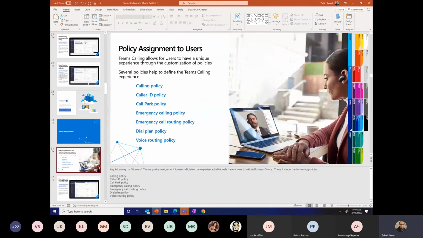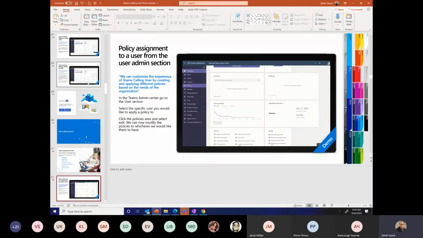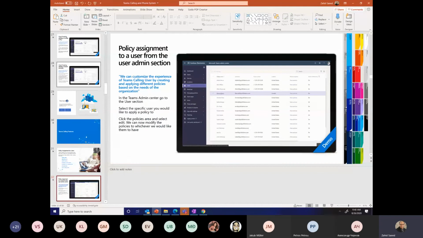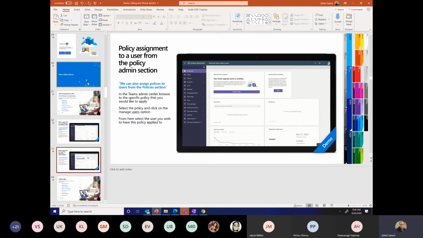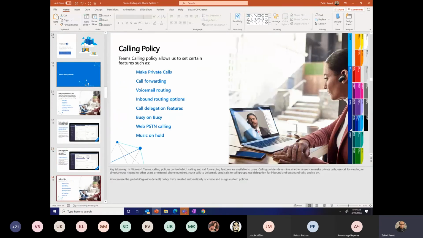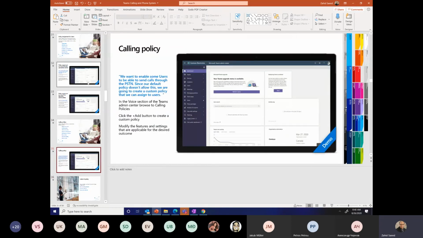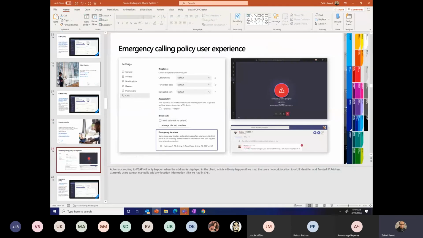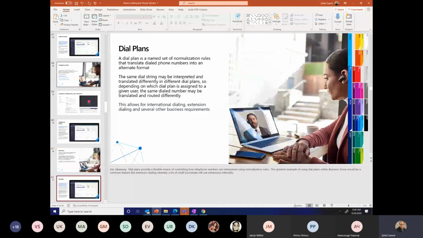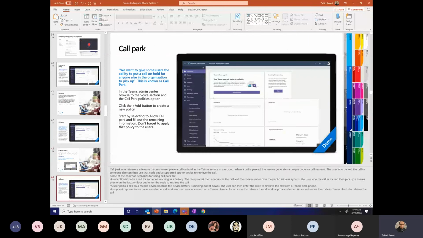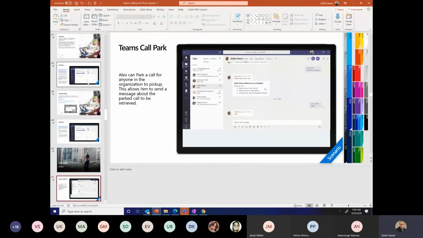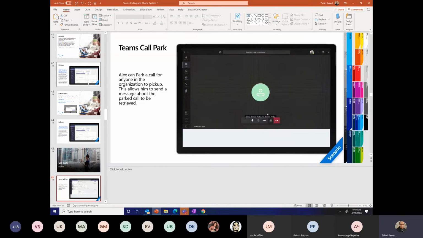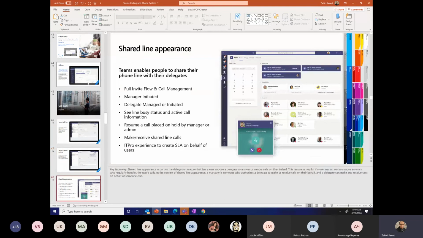And then there are Teams calling features, what you can have. So calling policies. These are also things you can configure under users, like different policies. You can see how you can assign these policies, like call park in the admin section. These are all settings you can do step by step. Caller ID policy, emergency policy, how you can set it up. This is a lot for the feature-wise, but I thought it's a good idea for you to know that all of this is possible, and we are able to provide you all of this.